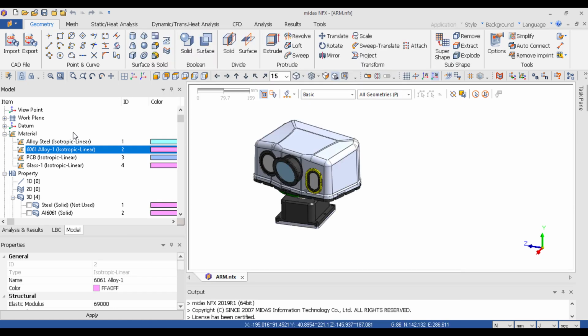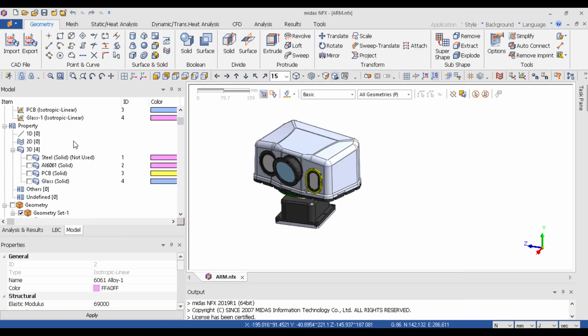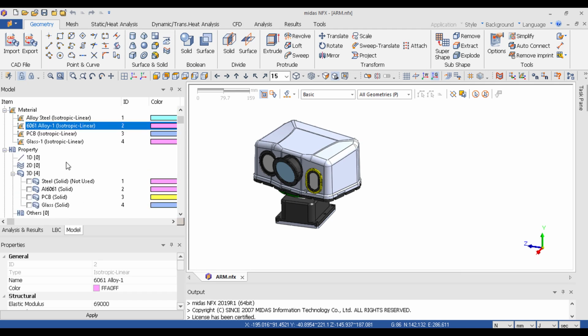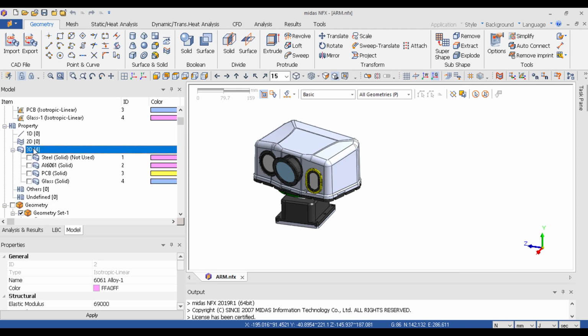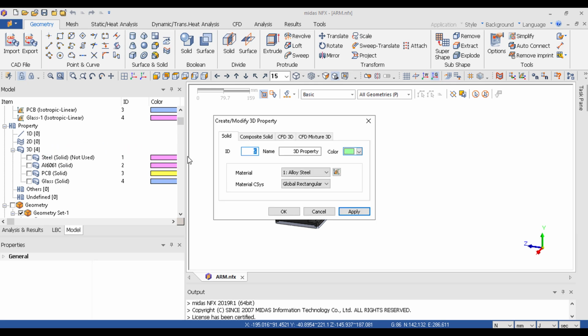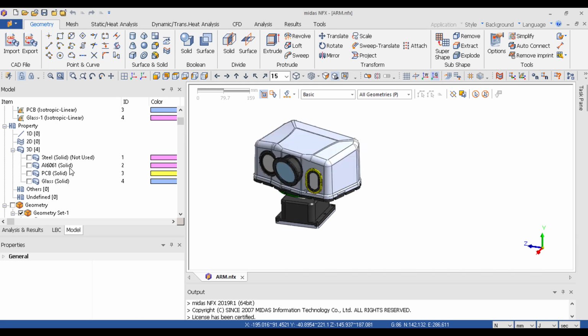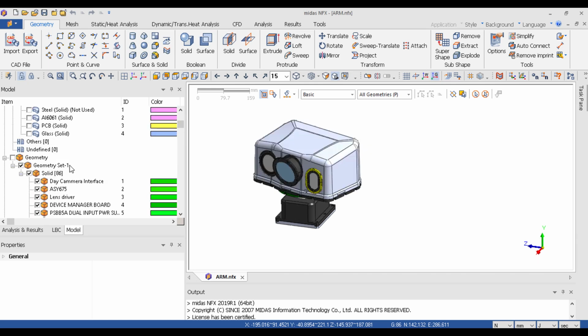So this is the material. Then we have to attribute the material to the property. This is very simple. Right click on the button, and then attribute between the material and the property. And this is a very simple activity.